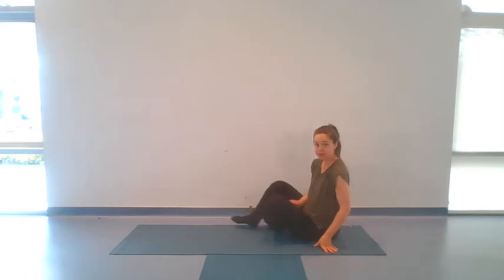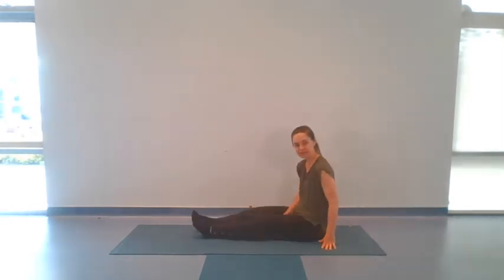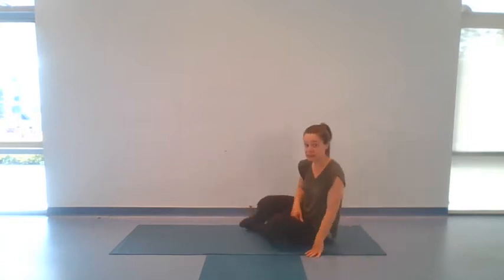Now let's release our hands and open our eyes. We are going to bring some movement to the upper body. So if you need to change position, please feel free. If you're lying down, perhaps sit up. If you've been sitting, maybe give your legs a shake and then find the same or a different seated position. Some folks even like to come kneeling, hips off of heels, just because that's more comfortable. And I'll be in that position as it's the most accessible one.